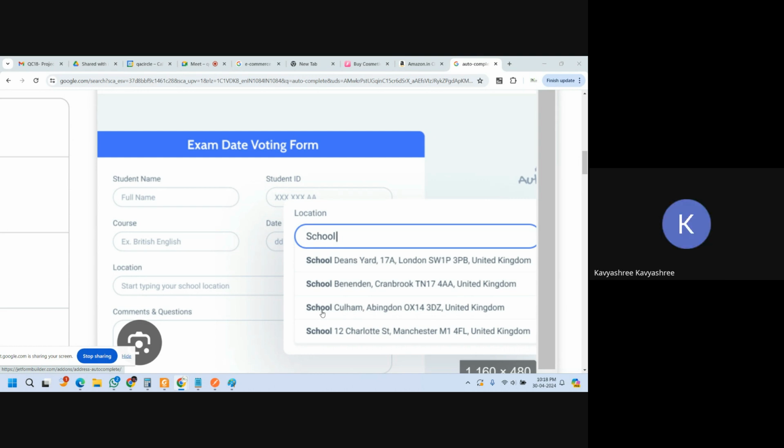Yes or no? Can you assume there will be a school with the name Nirmala? No. If I say Nirmala, there have to be only 3 schools. Correct? So when I say Nirmala, there will be 3 schools listed here, out of which I have to select one. I cannot type it in as, what did I say? One is Nirmala Government School, one is Nirmala Convent, one is Nirmala High School. I will say Nirmala Convent High School.